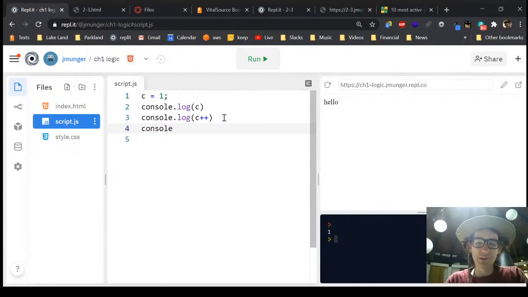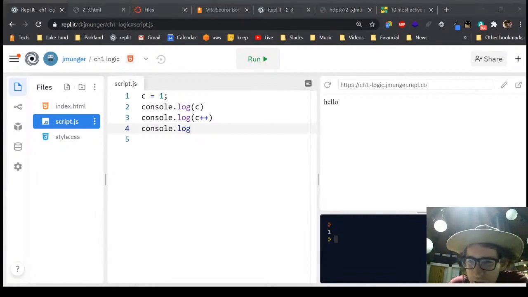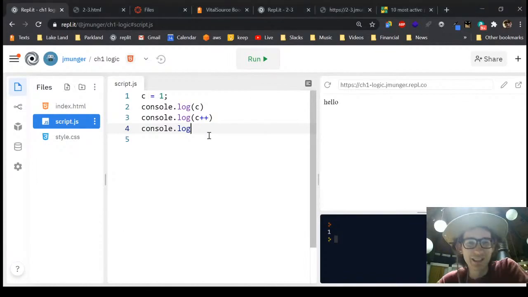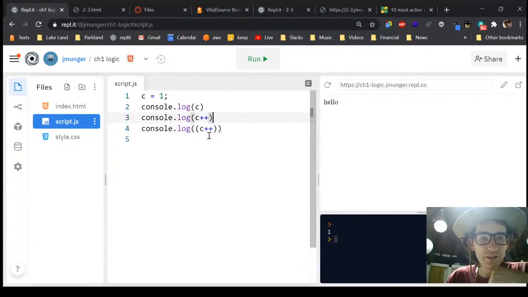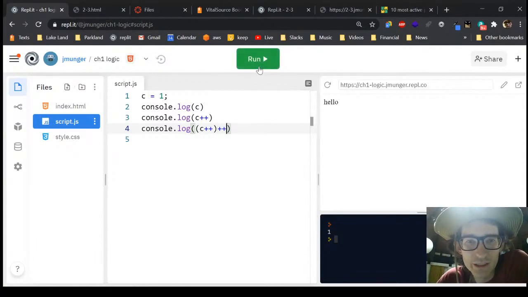Why did it go to a sharp? Does anybody know why it went from C++ to C#? It's kind of ridiculous. It's actually just 2 sets of plus plus on top of each other. If I want to get to version 3, I use this C++. That'll take the number and increment it by 1. So up here, this will be 2. But if I do this, C++, should come out as 3.